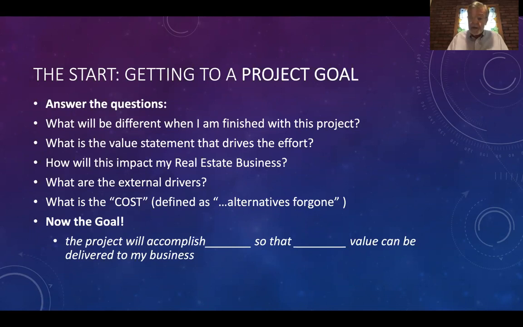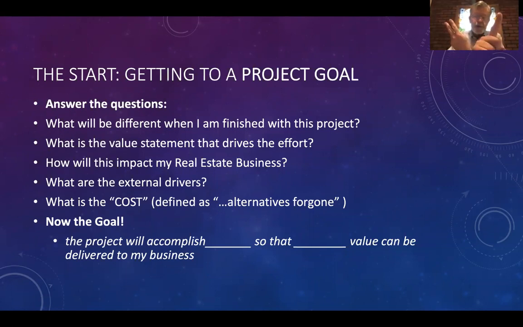The next is, what is the cost? Now, back in the 1970s, when I was in college, okay, it was the late 70s, cost was defined by Paul A. Samuelson, who wrote pretty much all of the economic textbooks of the day in both basic and advanced formats. He always defined cost as an alternative foregone. What that means is the cost of doing this is that you're not doing these two things over here. So the alternative foregone cost of doing this activity is not doing either of these activities.